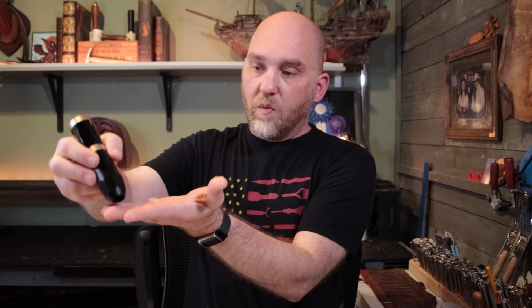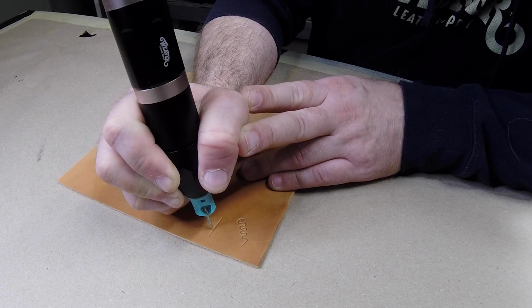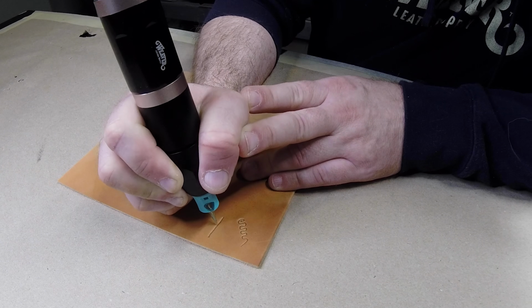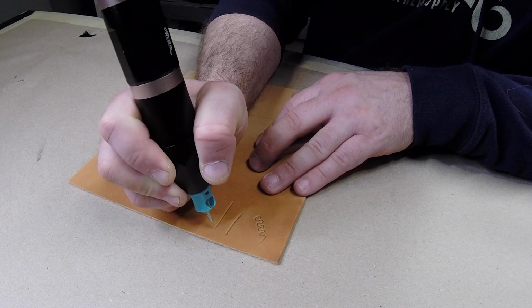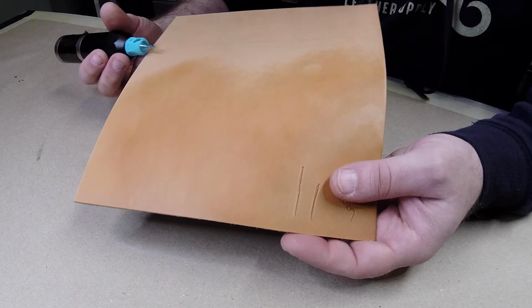One of the other things I want to talk about while we're going over how to pull lines with the tattooing machine is that I got the best, cleanest results when I would pull a line, lift it, and then do it again if it needed a second pass. What I don't want to do is put it down and then run it back and forth like this. I got really jagged lines when I did the back and forth motion versus pulling a line, lifting it, and then doing it again. You can run it as many times as you need to. Just try not to do the back and forth thing with it.